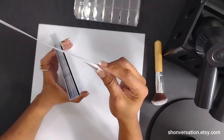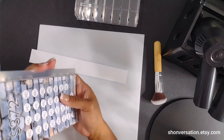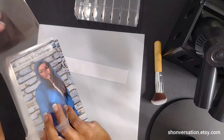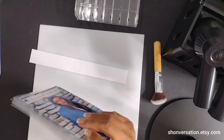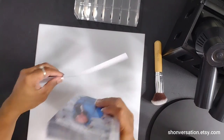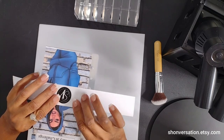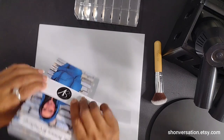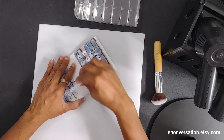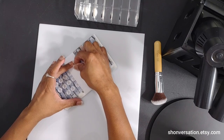Then you want to pull a belly band to tie it all together. I've seen some girls who just slide their set into the cello bags, and if that's how you want to do it, that works too. It'll save you some time. But I just put the belly band around it, make sure it's lined up, press it down, and do a tight tug so that they're not sliding all over the place.